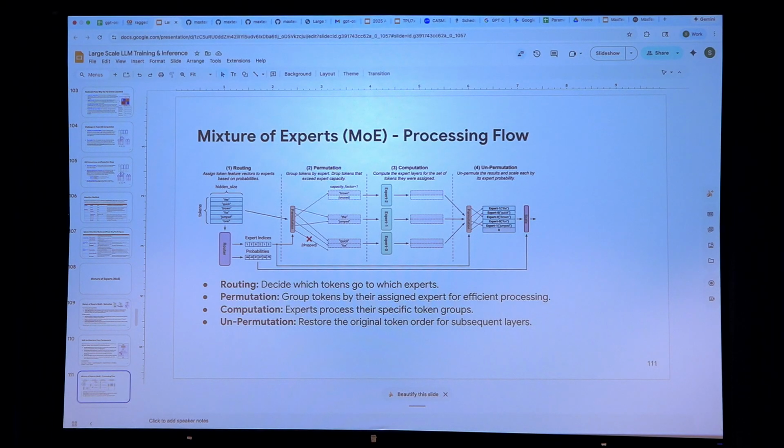So there are a lot of ops, but it's very straightforward. First you compute the route, sort by expert ID, and do the all-to-all routing, then do the local computation, do the reverse all-to-all, then do the weighted sum, and sum it up. If you look at the MoE layer in JAX, it's 10 lines of code. Literally, whatever I said, you write one line at a time, that's it. But that is not going to be very effective because there are certain challenges. How to perform these grouped matrix multiplications? That's what we're going to talk about.